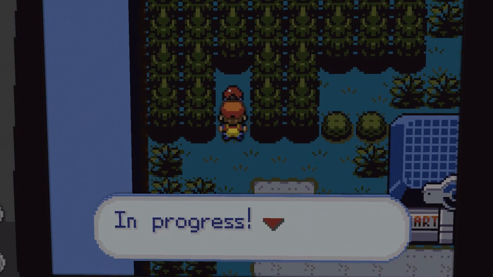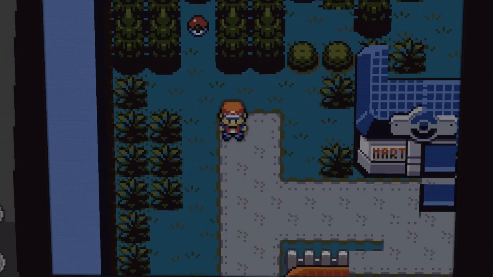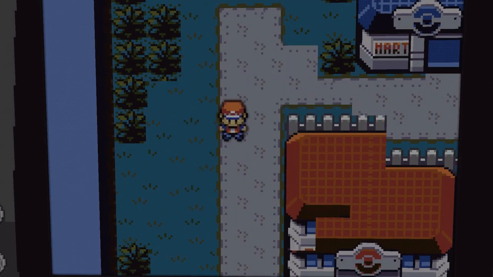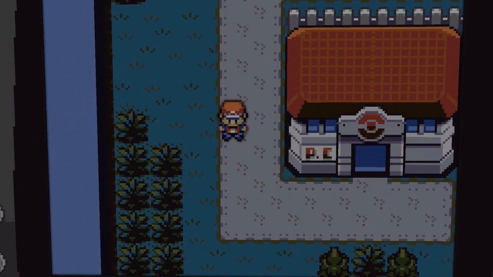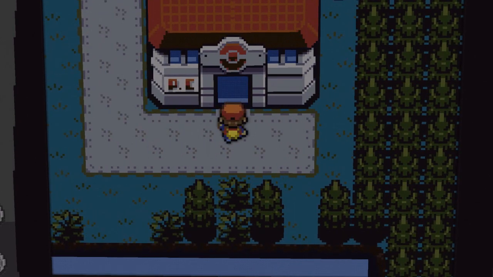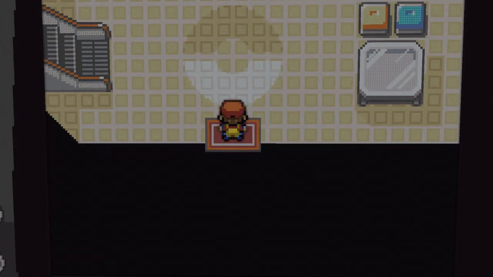In progress. Oh man. So yeah, like I said, it's a big, big work in progress, just a proof of concept piece really. So the only thing you can really do right now anyway is just walk around the map, interact with objects, and go inside buildings. So let's go inside this Pokemon Center and see Miss Nurse Joy.